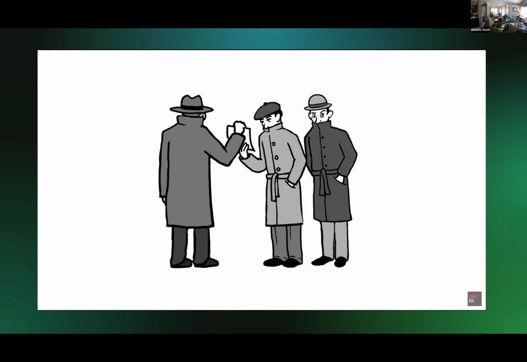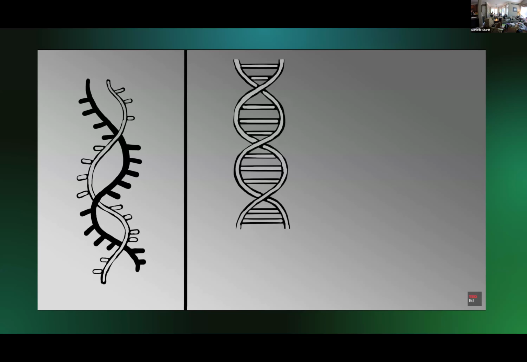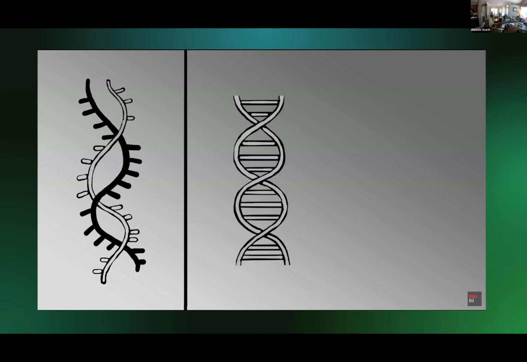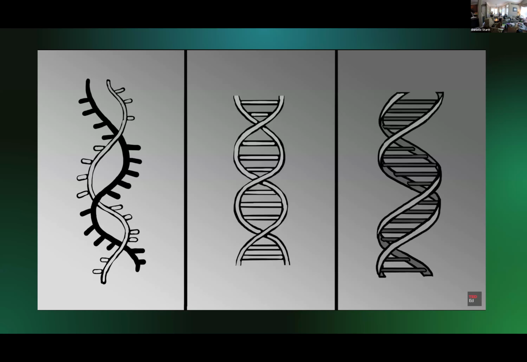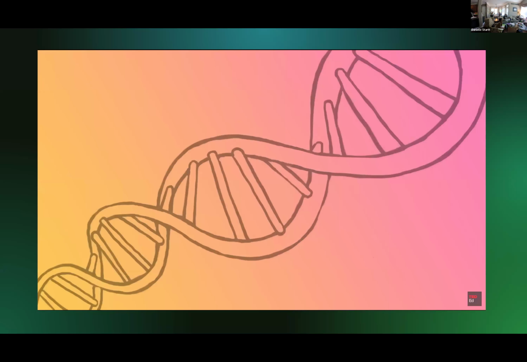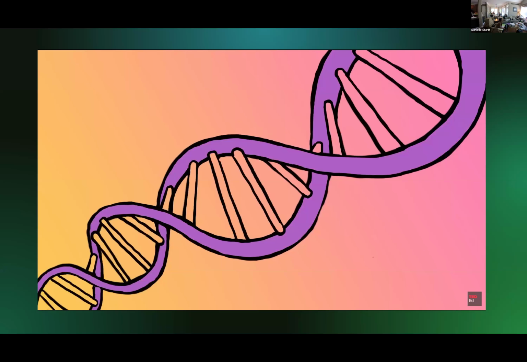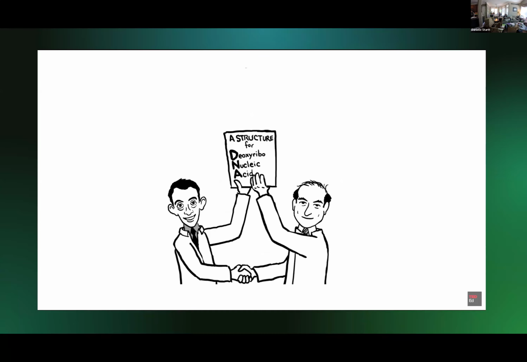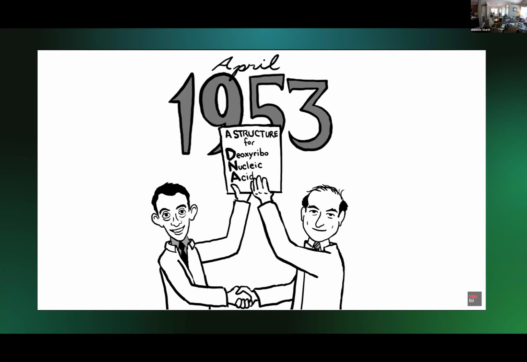Instead of calculating the exact position of every atom, they did a quick analysis of Franklin's data and used that to build a few potential structures. Eventually, they arrived at the right one. DNA is made of two helicoidal strands, one opposite the other, with bases at the center like rungs of a ladder. Watson and Crick published their model in April 1953.